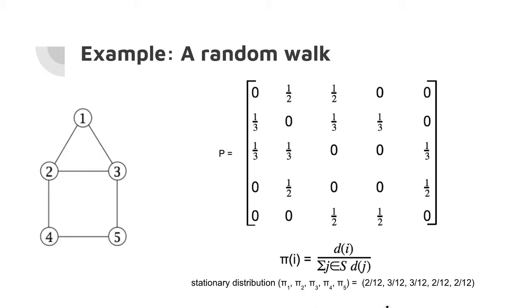Let's see if that makes sense. In this random walk we spend 2/12 of our time at state 1, 2/12 at state 4, and 2/12 at state 5. That adds to 6/12, which is about half our time. We also spend 3/12 at state 2 and 3/12 at state 3. So we spend a little bit more time at states 2 and 3 proportionally to 1, 4, and 5 as individual states. But we spend half our total time at states 1, 4, and 5 altogether and half our time at 2 and 3 altogether.